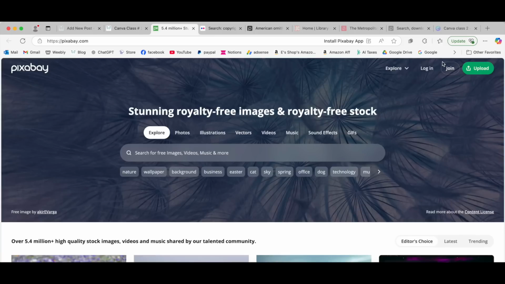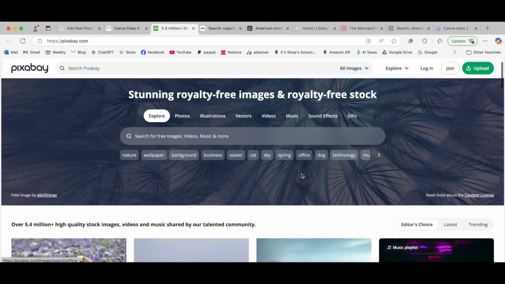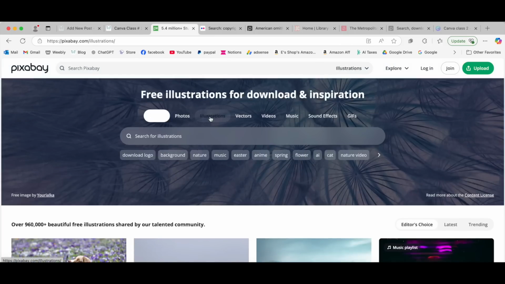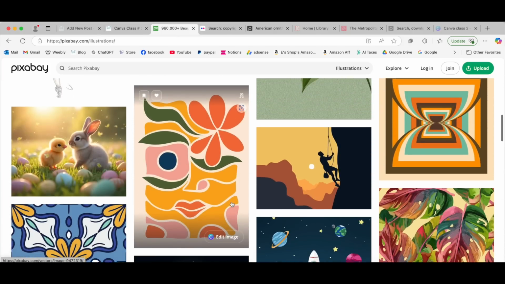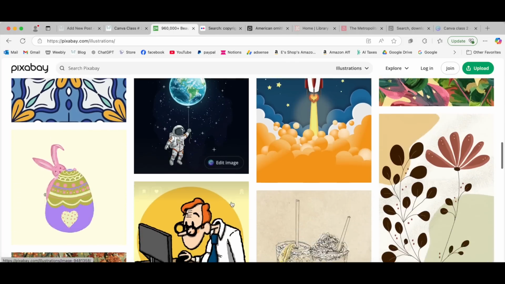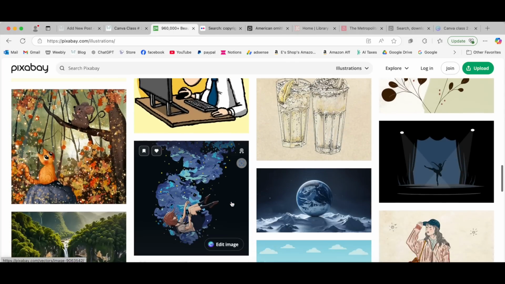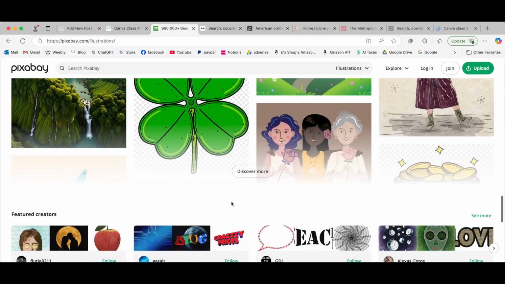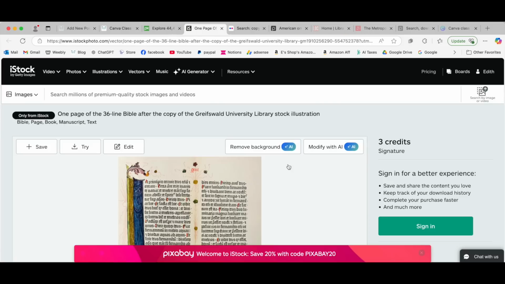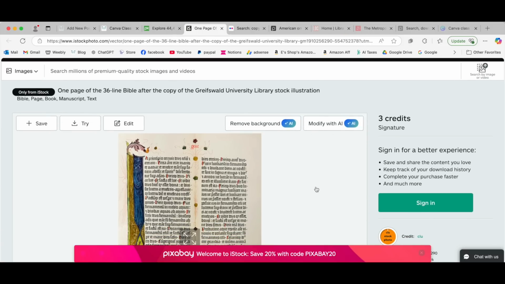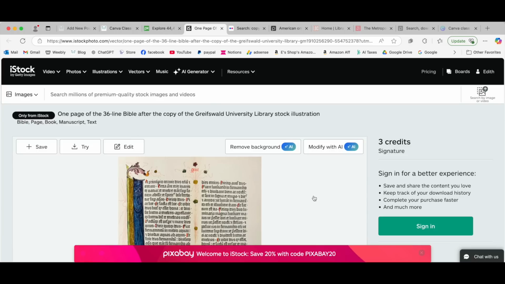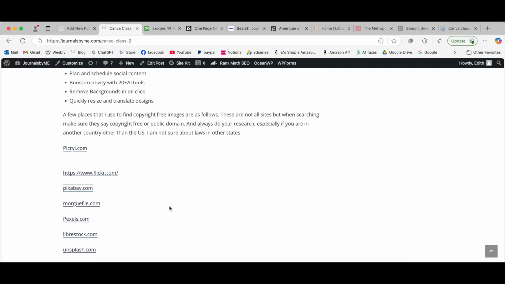Now I'm not logged in, but you can set up a free account. I like to go to illustrations because to me illustrations are better to use in your digitals. But you can use either, you can search, you can just scroll, you can do whatever, but you'll get lost in these too. There's lots of different things on here just since I've used it last. They didn't used to have this AI on there. So just go on here and play around and look and read. That's the way I find things.